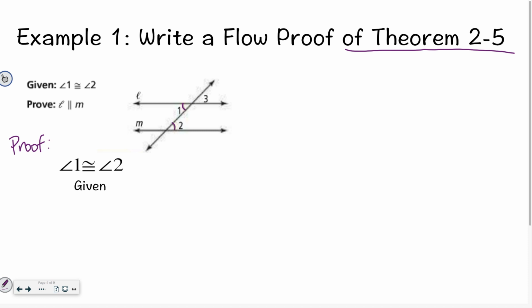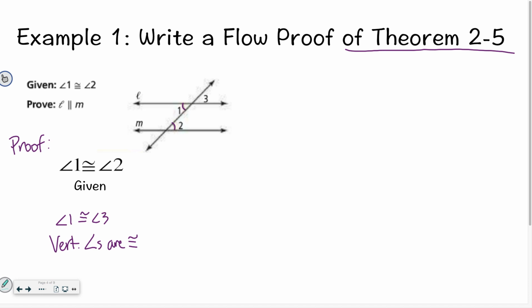If I look at my picture, I see I have another angle relationship. If I look at angle 1 and angle 3, those are considered vertical angles. So I'm going to say angle 1 is congruent to angle 3 because vertical angles are congruent. My handwriting is terrible today, let me fix that. So vertical angles are congruent. I'm just going to write that right below it, okay? Now, I see that angle 1 and angle 3 are vertical.